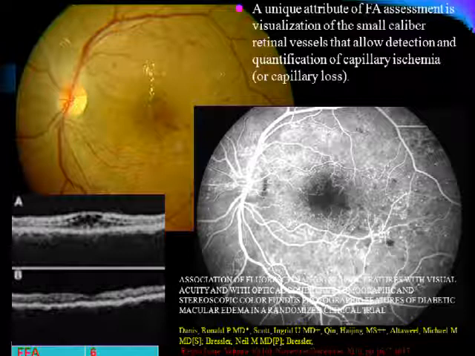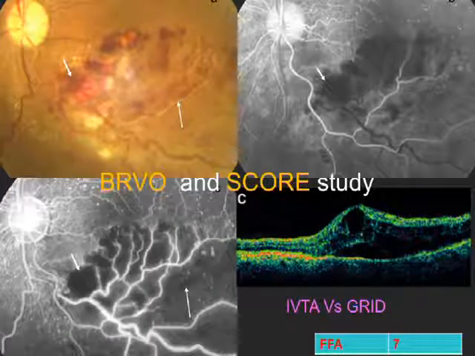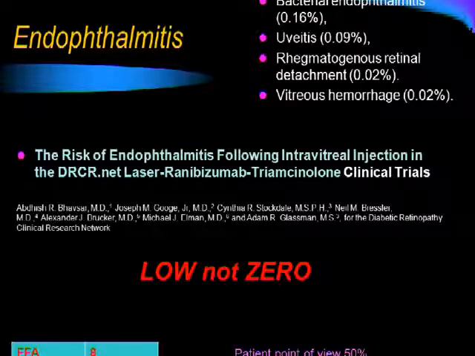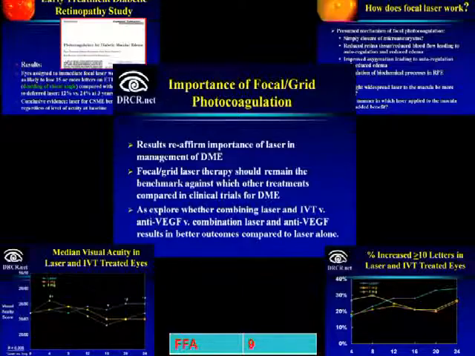So how many times are you going to inject this patient just looking at the macular edema, and after how many months are you going to decide, let us do an FFA to find out what is actually the cause for the loss of vision? And according to what he said, all the studies of BRVO also said that definitely laser has a better role and long-term effects than intravitreal injections. And always remember, with intravitreal injections the rate of endophthalmitis is low, yes, agreed, but it is not zero. And this is the ETDRS study by the DRCR.net in which everything has said that laser has better effects.